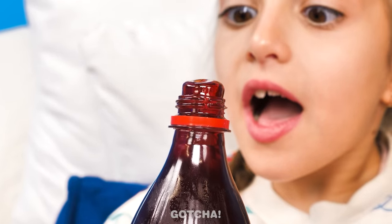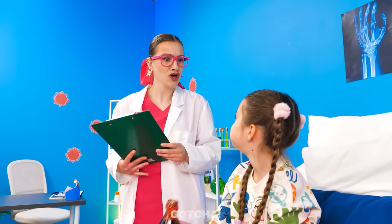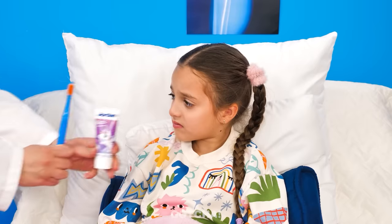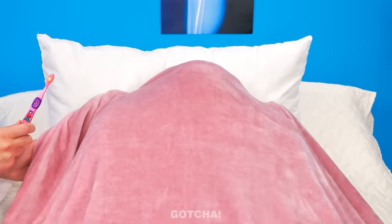Whoa! Look at that Coca-Cola jelly! Nom! It's so sweet! Molly? What happened to your teeth? You need to brush them right now! No, thank you! You've got cute toothbrushes! See? I don't want them!